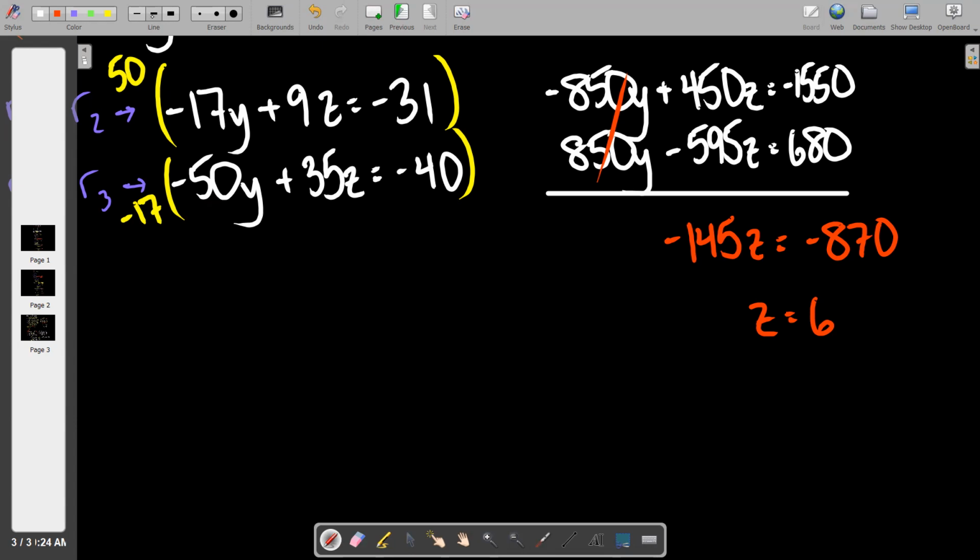So when we construct our final answer, it has to look like this. We agree? X, Y, Z triple. It's called an ordered triple. Who do we have to find next? You have to find Y.